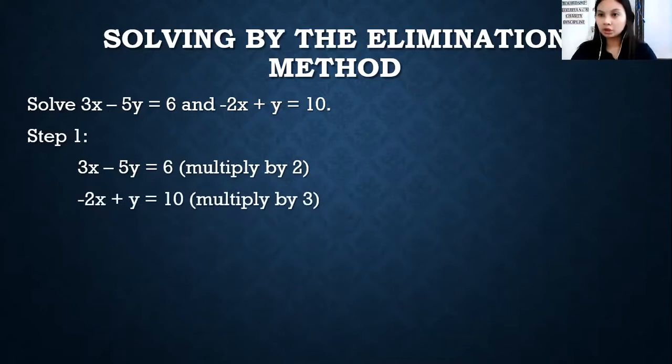Dito po, sa elimination natin, you need to think of a number that when we multiply this to the coefficient of a variable, it will be cancelled out. Okay? So, ibig sabihin lang nun, it's either si X yung i-eliminate nyo or si Y yung i-eliminate ninyo. It's up to you. Okay? So, for this time po, ang naisip kong eliminate is yung X po. Okay? Kalimutan na natin si X, eliminate natin siya. Diba? Y naman tayo. Okay?